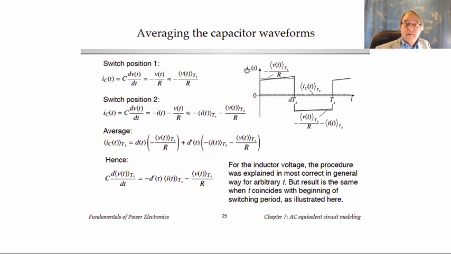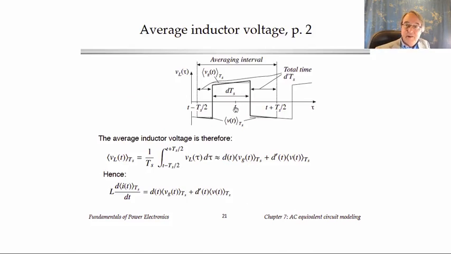Okay, we can apply the same arguments to the capacitor then. What I've drawn here, though, is not the capacitor waveform at some arbitrary time t, but I've simply started at the beginning of one switching period and drawn the waveform over one complete switching period. And this is what was done in the last lecture. So if you like, you can draw the waveforms as I did previously for the inductor at some arbitrary time t in the middle of the switching period, but the answer that you get for the converters and cases that we're considering in this course is unchanged.